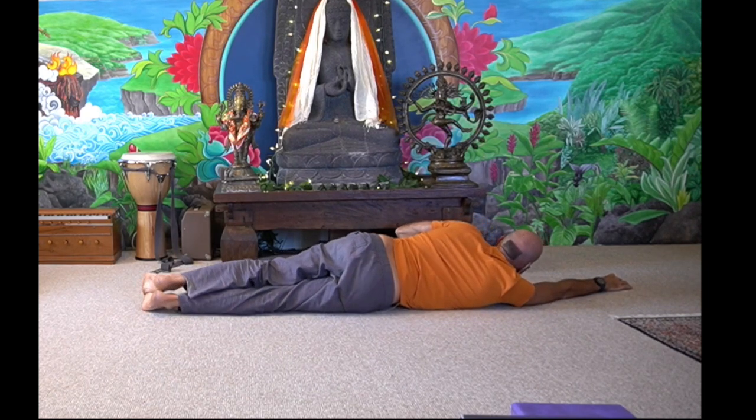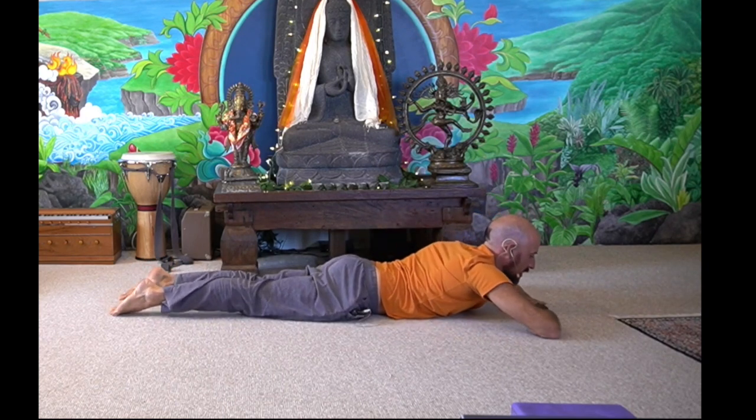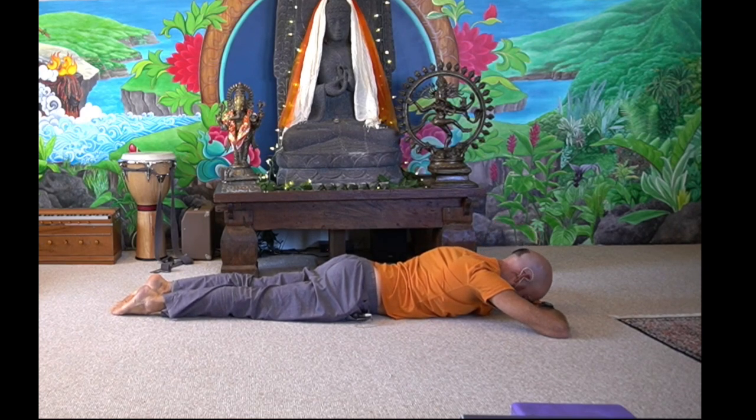From there, you can allow yourself to go onto the belly. You might have to reposition, depending on where you landed. A couple of crocodile breaths, saying hello to the floor with your navel. Sometimes I have to bring a little bit of tone to the glutes so that I don't overarch my back here, but that's up to each person. You may not have that particular issue.